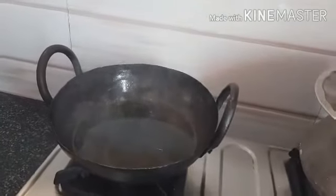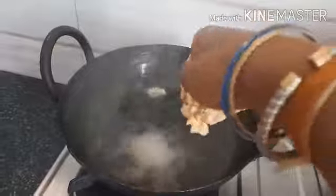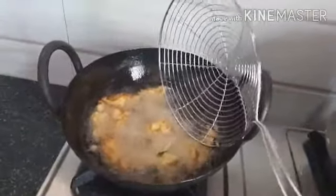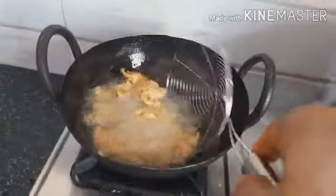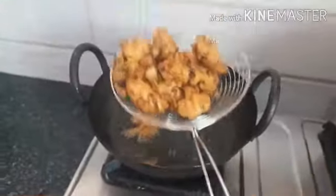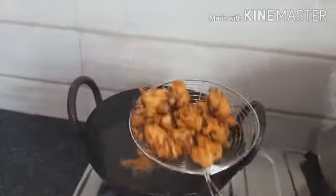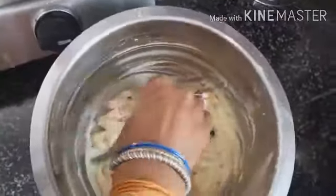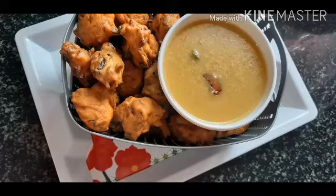2 spoons of olive oil. Now it's done. We will cook 2 tablespoons of rice. The rice is crispy and soft, so we will cook the rice. Now we will cook the rice and be ready to put the sauce in the bowl. Let's put the dish on for 25 to 30 minutes.